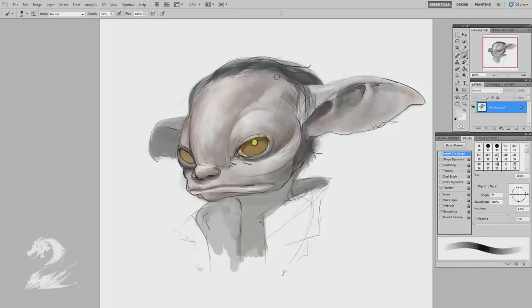Sort of defining more subtle elements of the facial expression. It's a little tricky, especially around the eyes. Very subtle changes can completely change the expression. I'm defining those cheekbones a little more — a little more of an intense scowl. He's not a nice guy. A little darker around the eyes, a little more sinister.